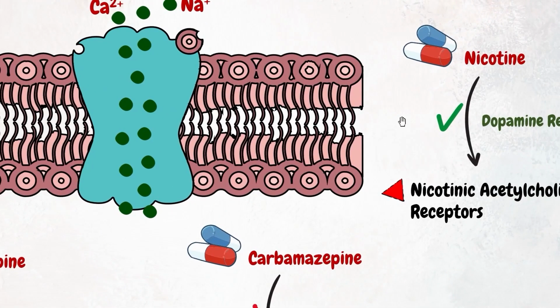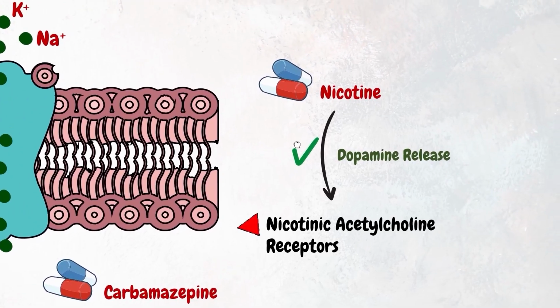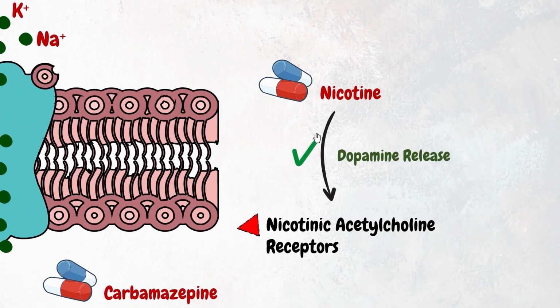So conversely, drugs that activate ion channels can enhance their activity, leading to increased ion influx across the membrane and the activation of downstream signaling pathways. For example, a drug like nicotine, which activates nicotinic acetylcholine receptors and can lead to increased dopamine release and a sense of pleasure and reward. So nicotine, as you know, is present in the cigarette. So what it really does is it binds to the nicotinic acetylcholine receptors and dopamine is released.